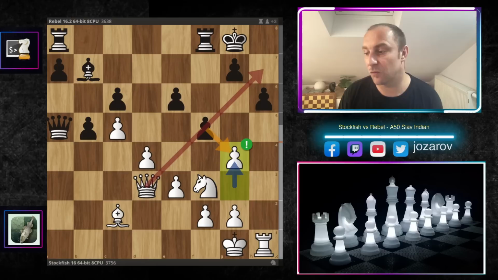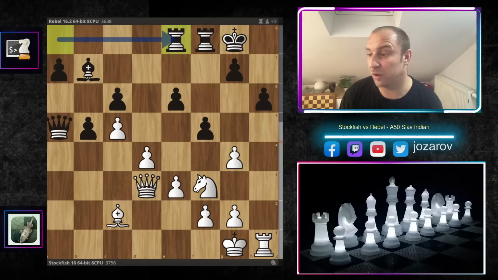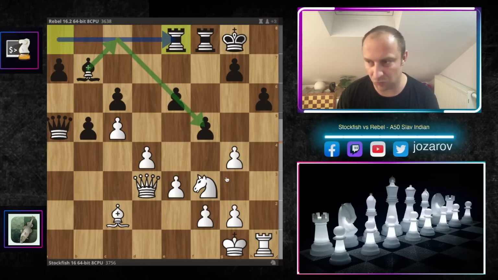So Stockfish continues, of course, with the beautiful g4. Tries now to open the long diagonal. We have rook from a to e8. Again, Rebel is desperately trying to get new defenders into the game. Maybe play finally rook to bishop to c8, getting a new defender also.